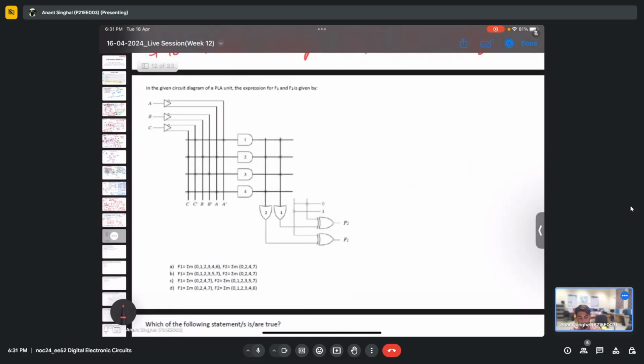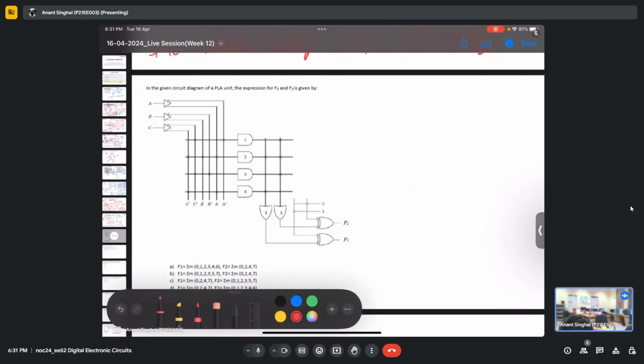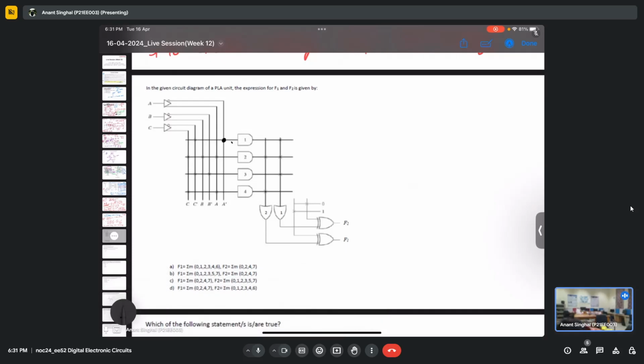So now this is a question of PLA, which is a programmable logic array in which we have both AND and OR gates as programmable. So I guess inputs are not visible clearly, so I'll make them. Maybe you can try it out and let me know the answer. Otherwise, I'll solve it out. So I'm combining the inputs and the given outputs so that it is easier for you. So this is what we have, and we need to find F1 and F2. You can try it out in 2 3 minutes. Otherwise, I'll start solving it.